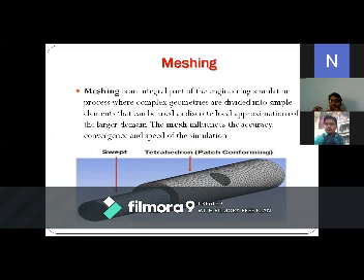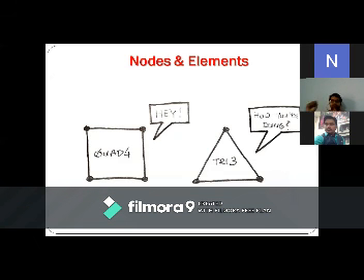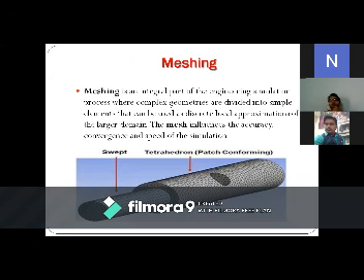Why is meshing necessary? Meshing increases the speed of the solution. So we require meshing. Meshing is an integral part of the engineering simulation process where the geometry is very complicated. So with the help of meshing, the complicated geometry is divided into simple elements and nodes. Then with elements and nodes formed, we find our solution very fast. And for types of meshing, now we go directly to the Ansys software. We discuss which types of meshing: fine meshing, medium meshing, and coarse meshing.